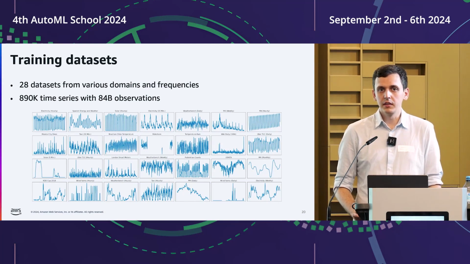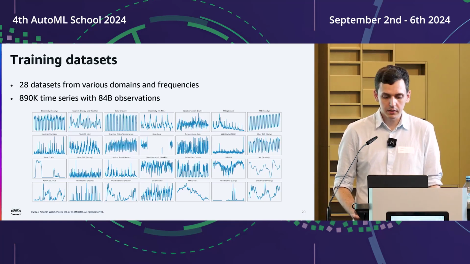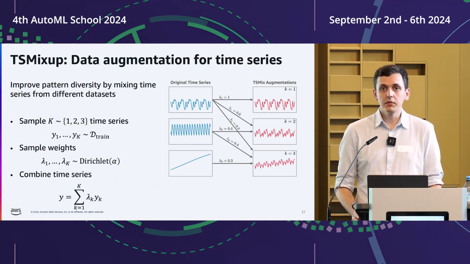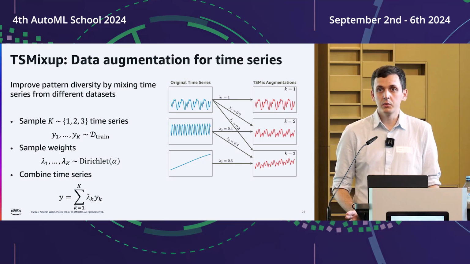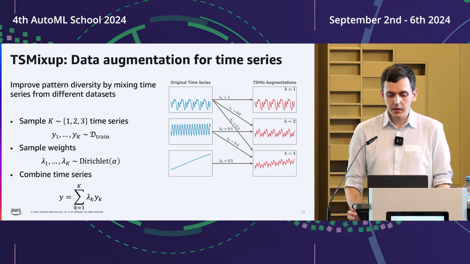it's still tiny by the standards of large language models that are trained on human text, where there are many orders of magnitude more data than what we have in here. So to overcome this problem and see if we can somehow enrich the data set, we also explored two ways to increase the diversity of the data and increase the effective size of the training set.